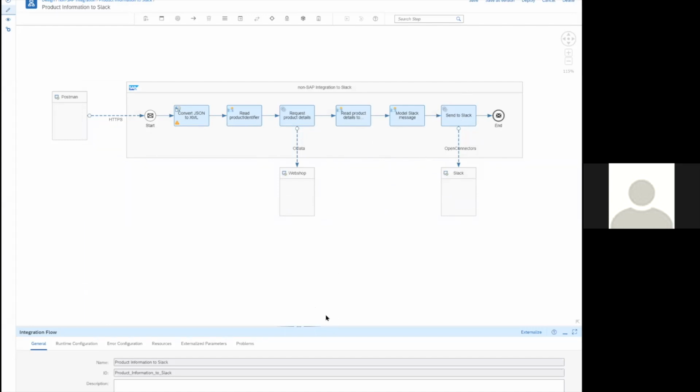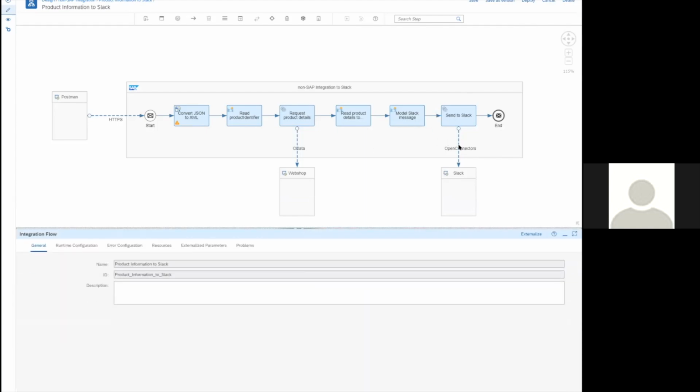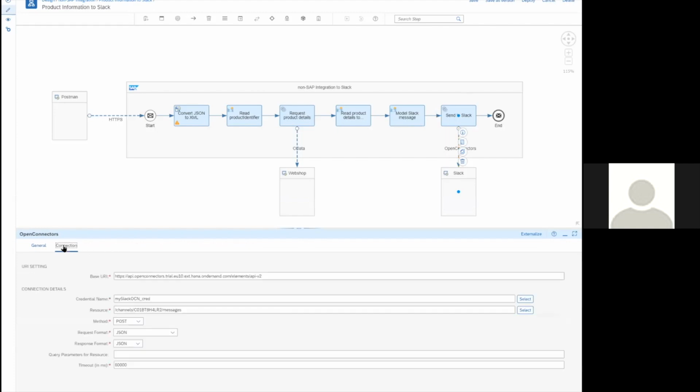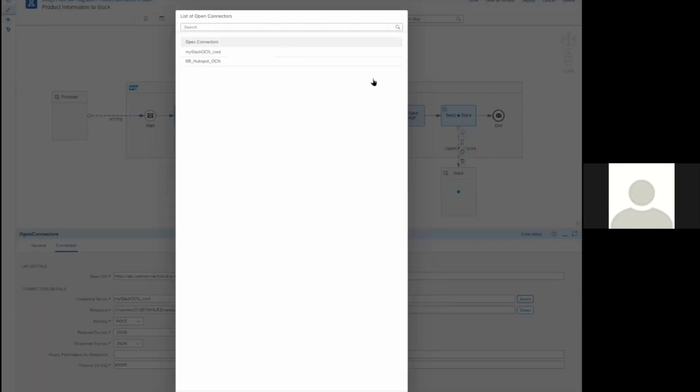Now I would like to show you the adapter. You see, I have included here the URL of the Open Connectors tenant. Here I can select the credentials of my personal Open Connectors Slack instance that I've created.